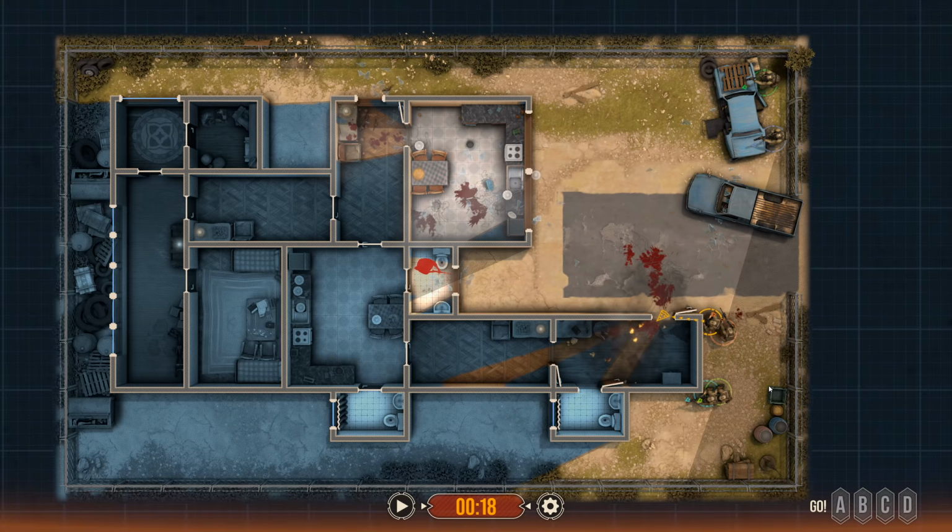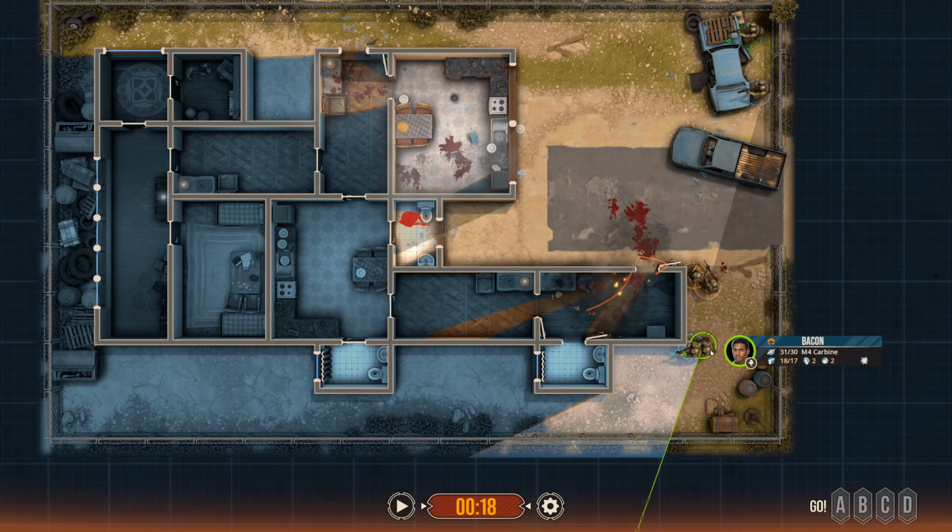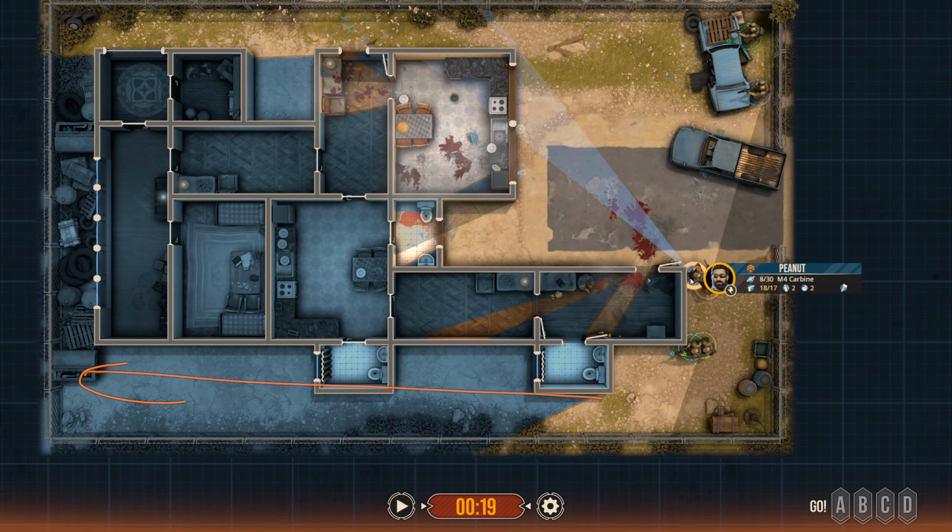Okay, so we took a little bit of damage there, but like you guys saw, we were pulling security on this breach, so we ended up engaging the guys that were coming at us, and we still got that grenade in there, so we had good effects. While we're in this position, I think I'm gonna still try to pie off the rest of this, just because I don't want any more surprises.